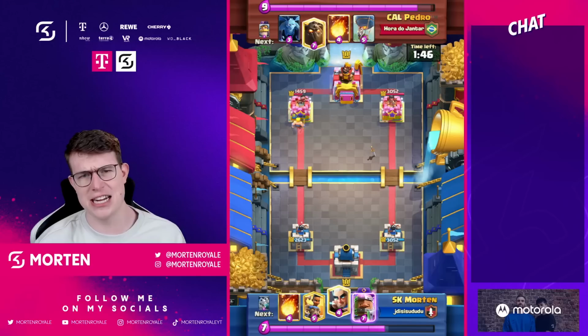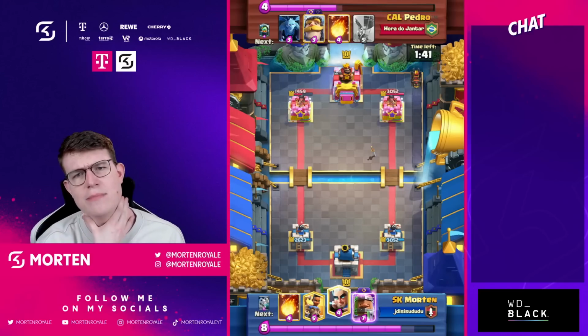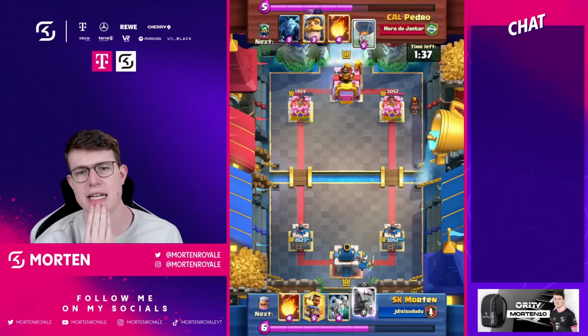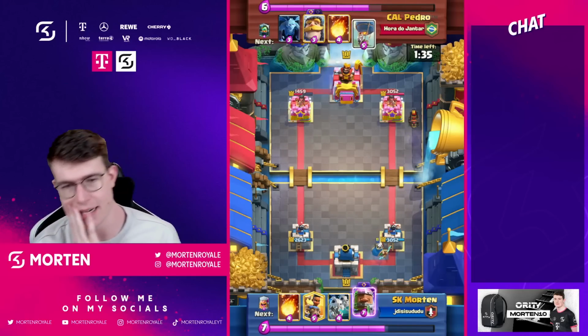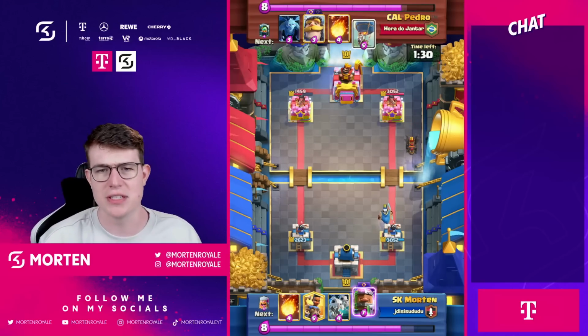Maybe I should have just had Magic Archer instead of Barbarian Bro on the right side, because now I'm kind of missing 2 elixir. Maybe there was a bad play afterwards, and I'm also watching my gameplay, because maybe I shouldn't have committed, just gone Magic Archer. Now I would have had 2 more elixir, and it would have been fine, because he would have gone Lava in the opposite lane anyway.